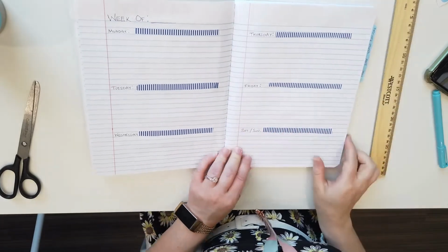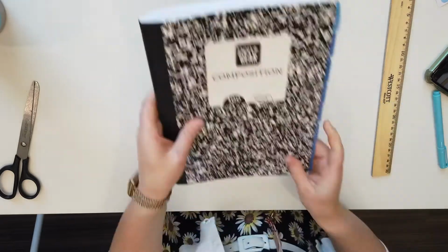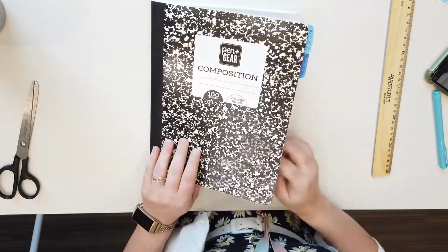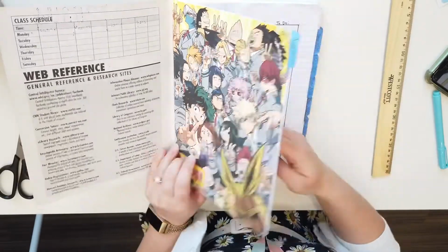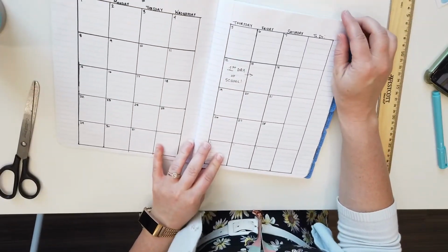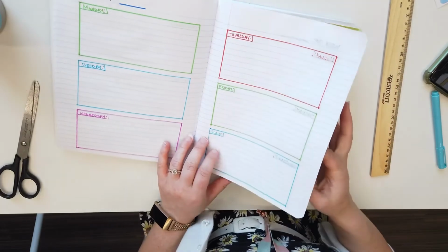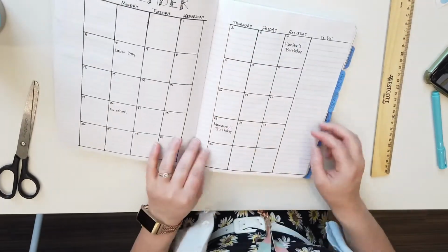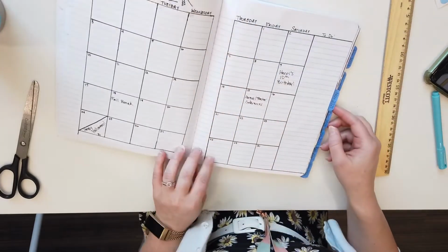Okay, now I'm going to show you one of the other journals that I've done that was a little bit more customized. I made this one for my stepson, and I put all of his favorite animes at the front of each month. I also used colored markers for the weekly layouts instead of the washi tape. And this is what it looks like.